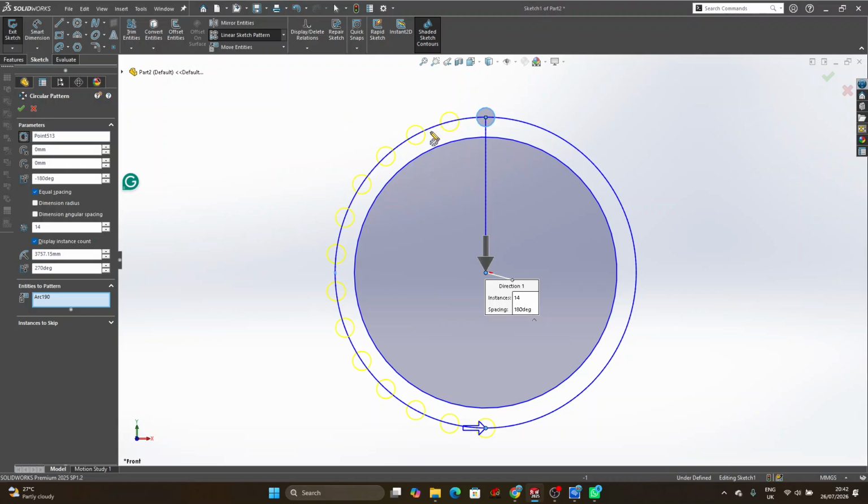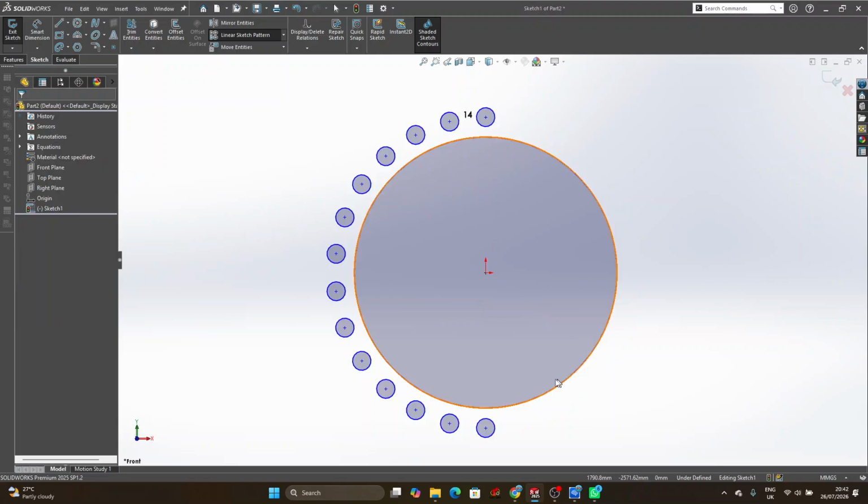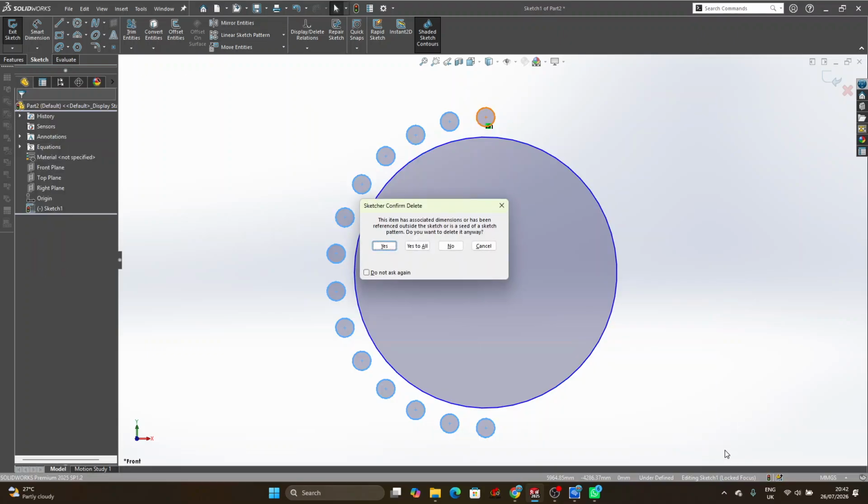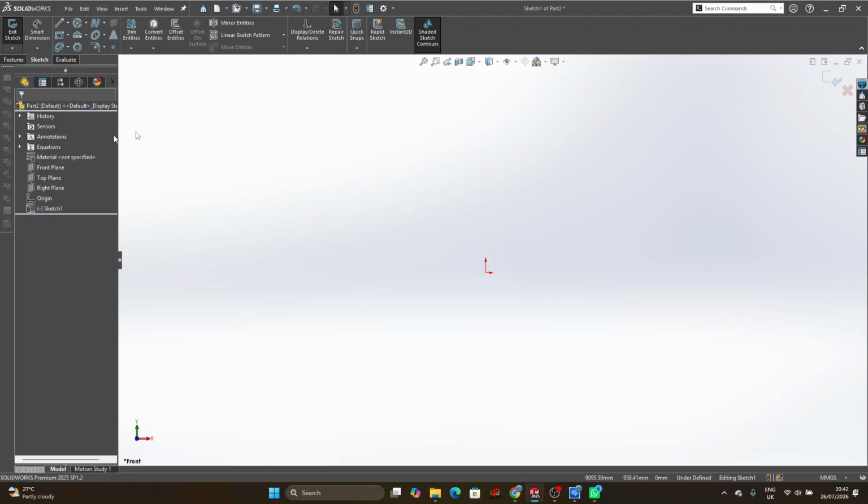So it's going in an anti-clockwise manner now. So I can increase the angle. You notice that after I reverse the direction, it is showing minus 180 degrees because that other side is a negative axis, but the first one is in the positive axis. So that's for circular sketch pattern, just to demonstrate circular sketch pattern. So I have to delete everything again.